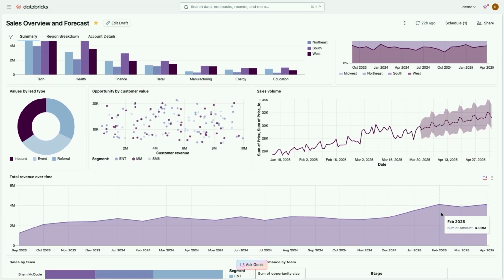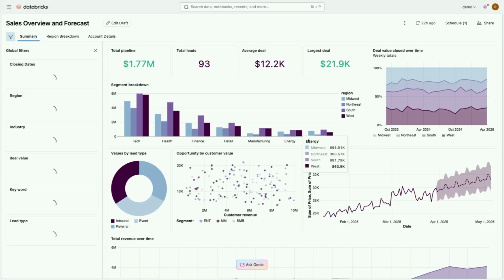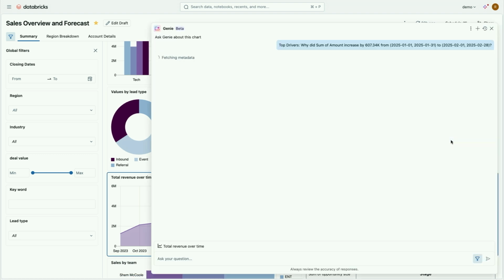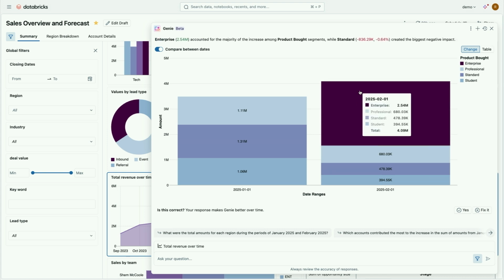And one of the new features that we also have, we talked about using AI a second ago. And of course, I jumped off to the wrong thing. Sorry, mouse errors. You can now hit explain this increase, and it should run, why did February have a slight bump? And it will ask Genie why it had a bump. And so it's running live. Let's see what it says. This is running over my cell phone, so we'll see how that goes. All right, it actually came back in a timely manner, not too bad.